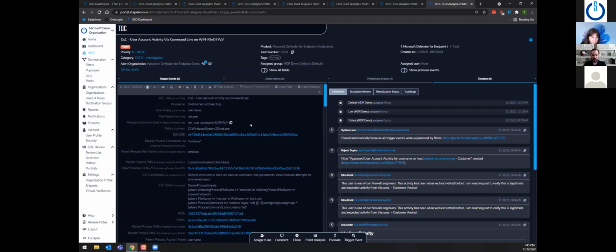Now this is where I want to end it. All the buttons in this platform are cool and do a lot of great stuff, but this is where the Critical Start SOC works out of 24/7, 365. Customers have unfettered access to it, but you're not required to be in here. That is why a lot of customers reach out to MDR and say, we need help. We don't have enough time. We don't have enough people. That's what we're doing. That is the core of our service.